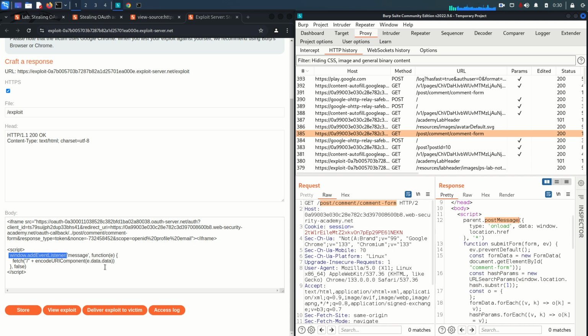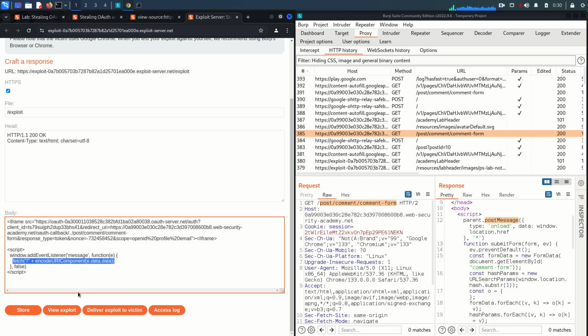Then it will make a fetch request to the URL composed of the current domain root directory, and it is gonna add here the URL encoded data property of the incoming message. So that's it. This is the only thing we need.